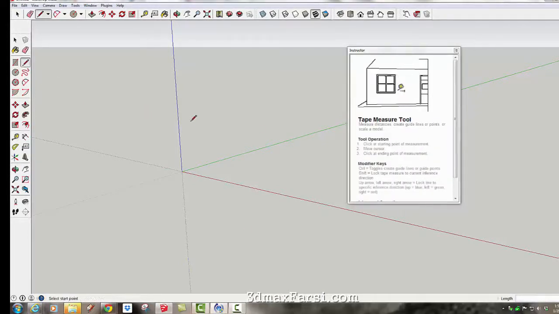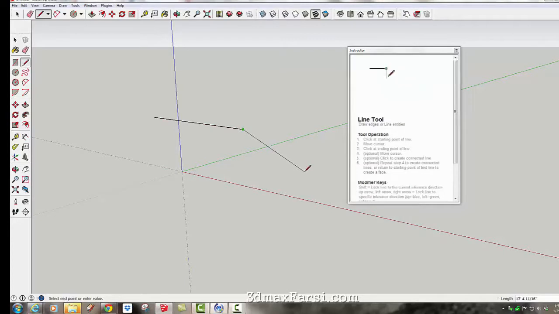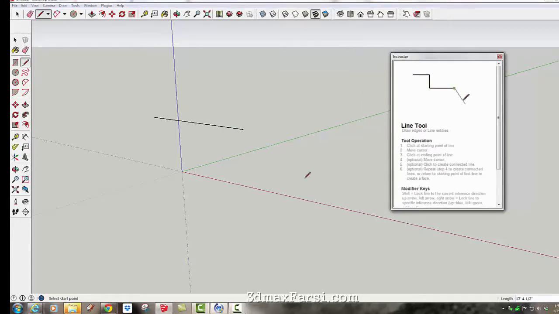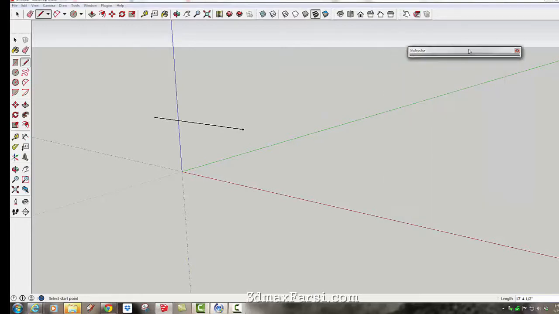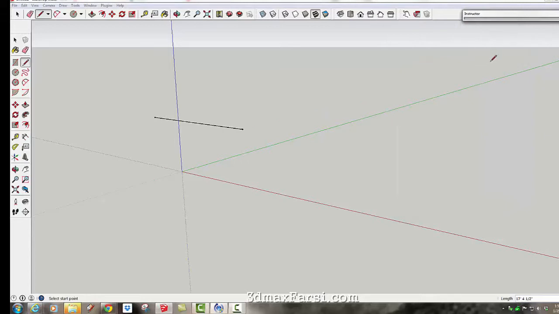Oops, it should tell me. And it's going to give me a little tutorial about how to use that, and there's often a cool little video attached to that. Some people when they're learning SketchUp like to keep this open so you can learn how to do stuff. You could also minimize it by hitting this top little button and just toggle it over and plant it on the side, or you can close it and reopen it whenever you need.